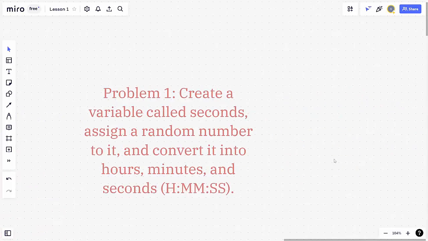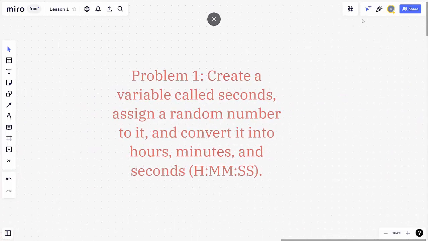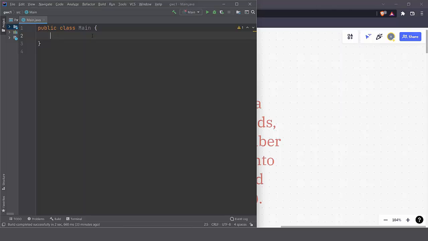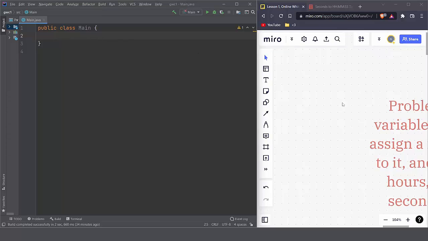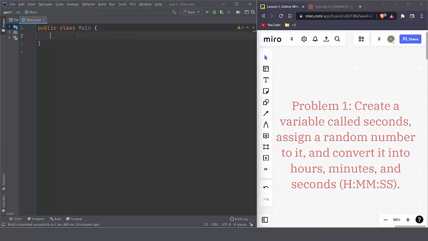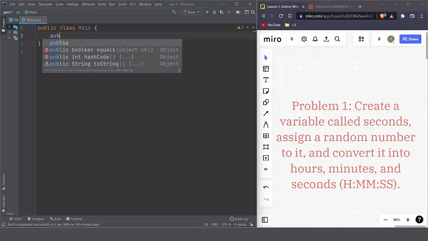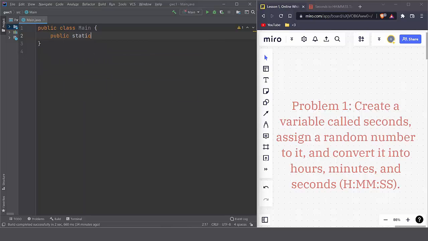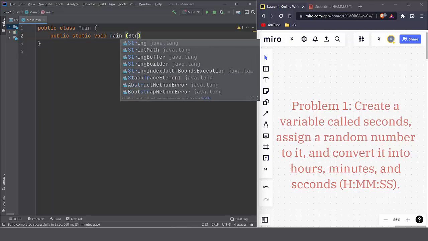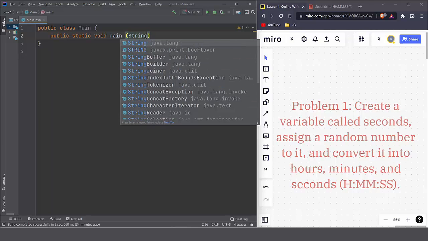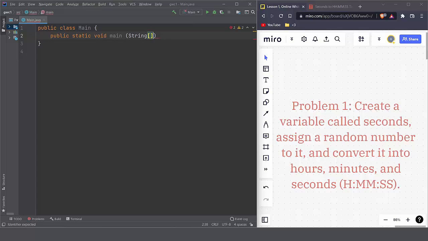So our first question is converting seconds into time. So this is what you will probably be greeted with whenever you open an IDE. Here you have this public class main. In order to run any program in Java, you need this line of code: public static void main, String, brackets, args, and then these curly brackets.